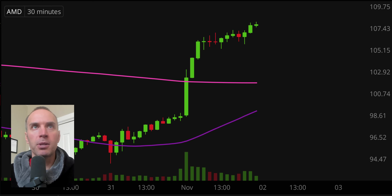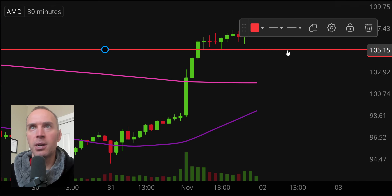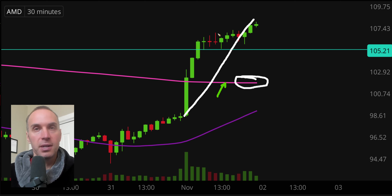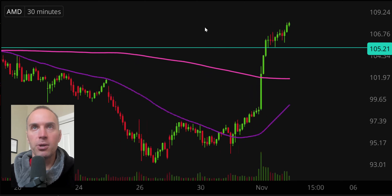The first dynamic here — we'll talk about some areas of support. The initial area of support, if you'd like to play more so pullbacks, is the bottom part of this little consolidation area right here around 105.20. Let me change that to green to represent support. And then for more of a broader scope of things, support-wise, I'd keep an eye on that pink line right there, the 200-period moving average. But again, not really relevant given that the price is way up here and that level is way down there. But that does illustrate just how explosive today was.